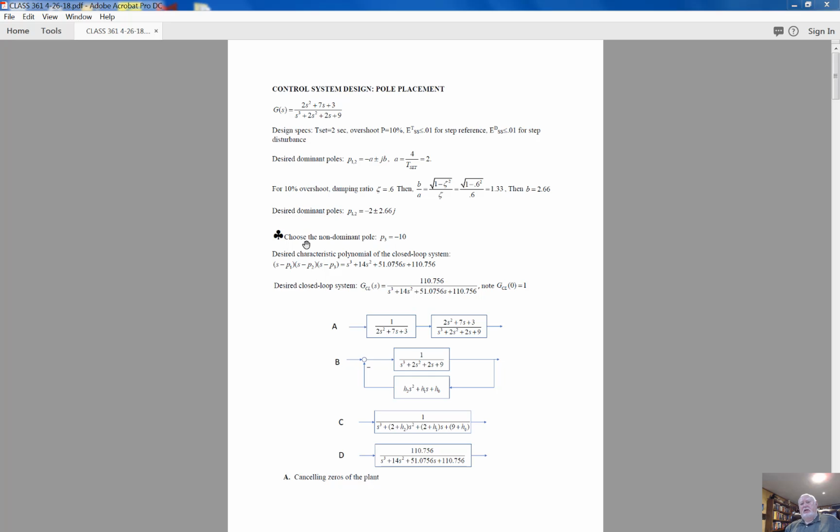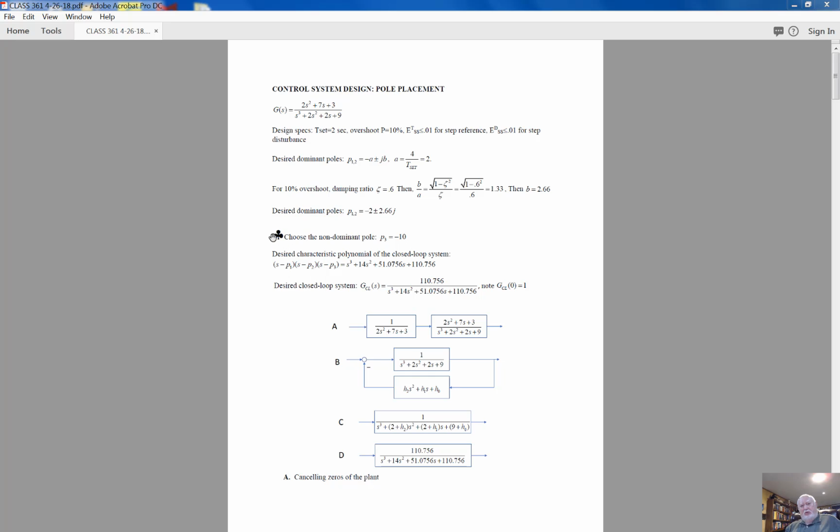And then we have to realize that the controlled plant is third order, and the system that we will design will also be a third order system, and a system like this is supposed to have a total of 3 poles. 2 poles are dominant, and pole number 3 we can choose arbitrarily. It should be non-dominant, which means that its absolute value should be at least 4 times greater than the absolute value of the real part of the dominant poles. I chose minus 10, which is supposed to be fine.